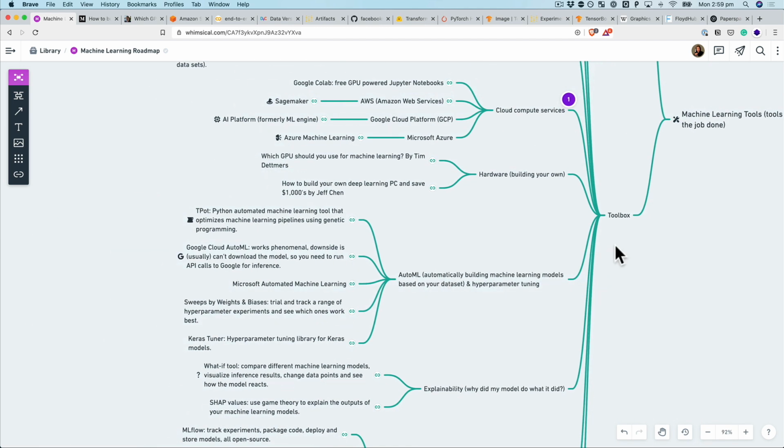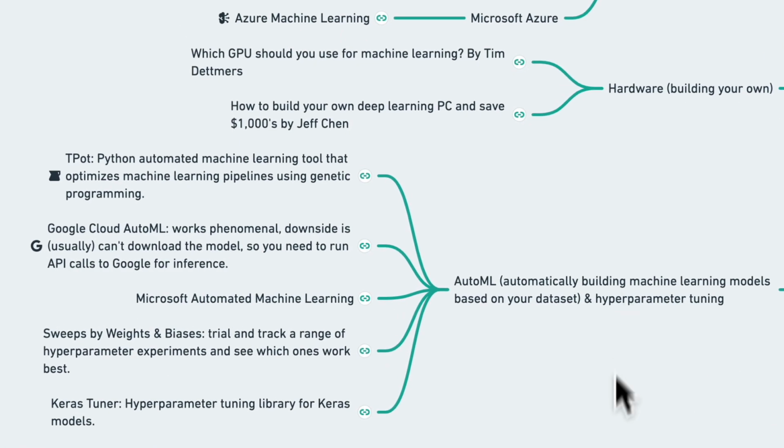Now, another tool in your toolbox is AutoML. Ooh, auto machine learning. So remember how I said building a custom machine learning model by hand is becoming less and less common? Remember how I said right back at the start that machine learning is like figuring out or calculating the rules, or the patterns in your data set? Why not use machine learning just to build itself? That's the premise of AutoML.